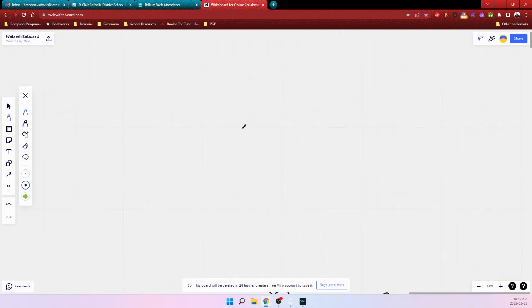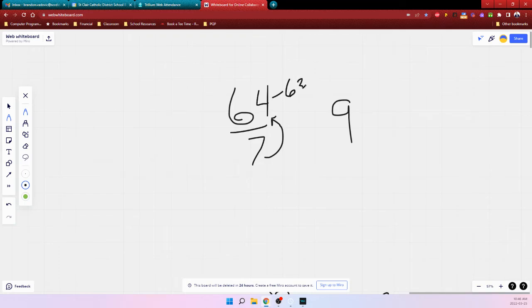So what we might have is something that's like 64 sevenths. Well, I could draw out sevenths and count out 64 pieces, but that's going to take a lot of time. So what we do in this case is this. We take a look and see how many times 7 goes into 64. So in this case, we have 7 going into 64 9 times. 9 times 7 is 63. So we know that there's a little left over here. So let's subtract those 63 pieces.